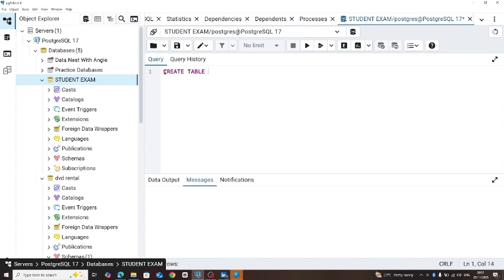The name of the table is what? I want to name it student_scores. All right. So I want to open brackets now. Okay, so in brackets, what is the first entry? What's the first column name? It's going to be student_id. And student_id is serial. The data type is serial primary key. Okay, and then comma.